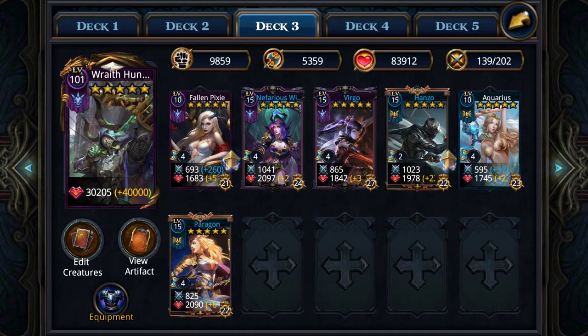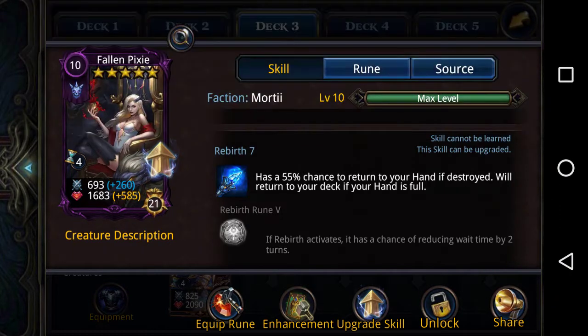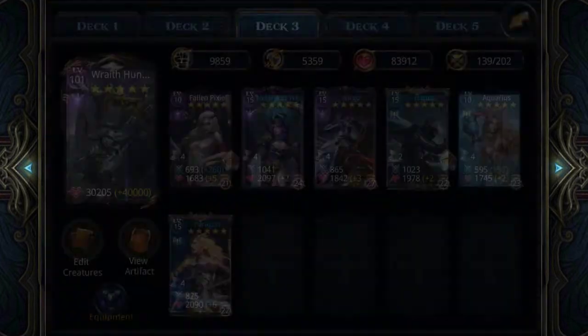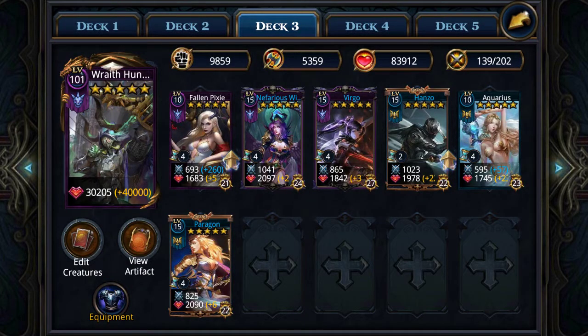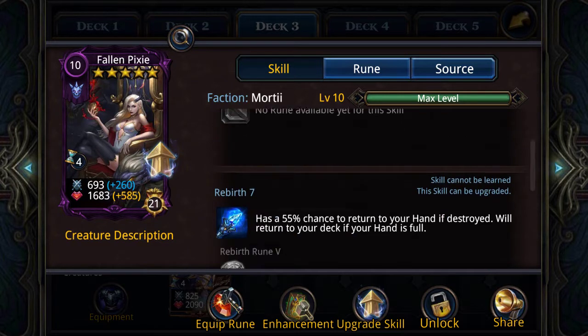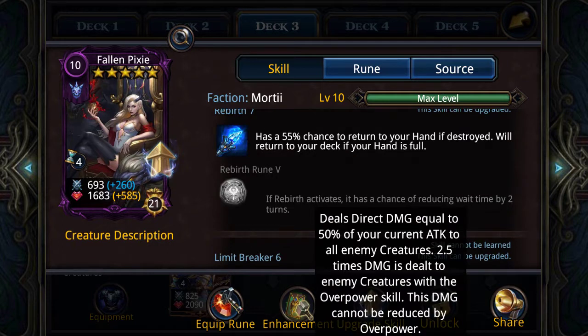Today I'm gonna try something new. Gonna do a creature showcase, sort of. Someone asked me to do a video about Fallen Pixie, so I'm gonna do it and hopefully make it into a series where each episode I just show off one creature, give my opinions, go over the stats, over the skills, whether they're any good, what they do exactly. So today is Fallen Pixie.